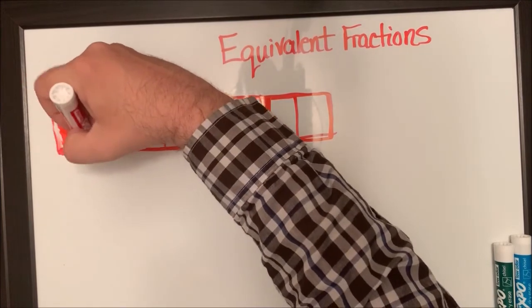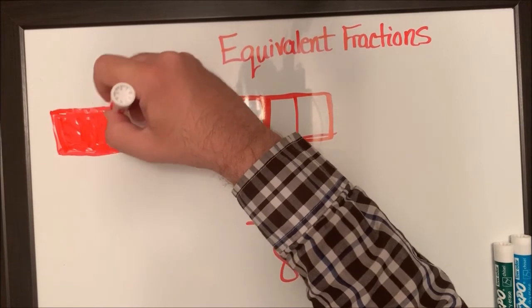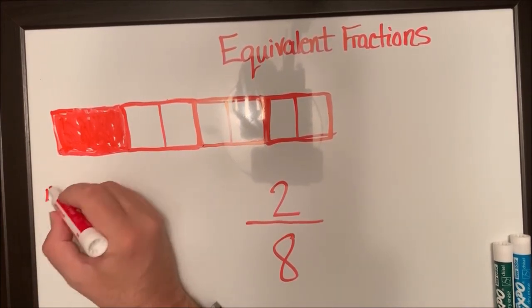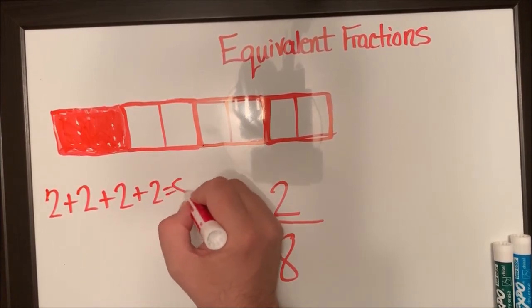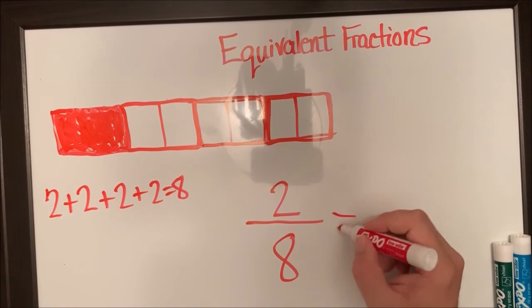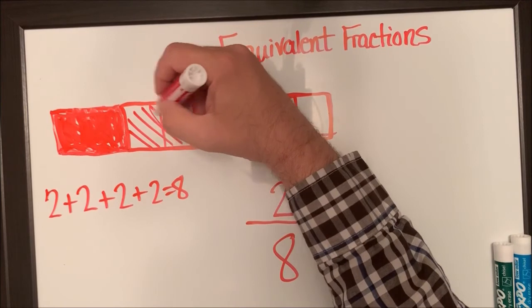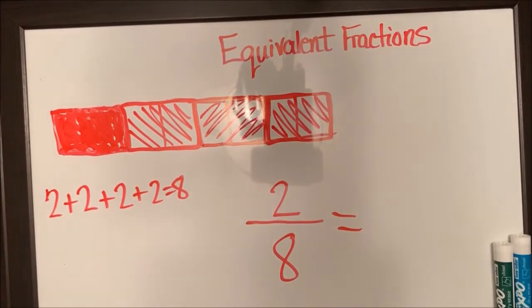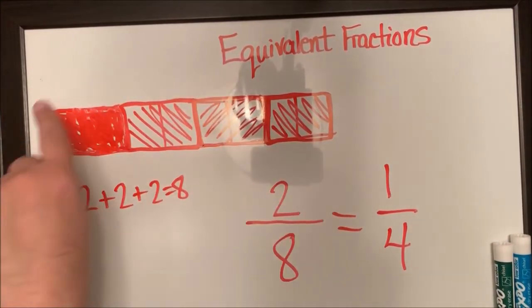So if they said to me, if I ate 2 slices a day, I'm going to pretend they're 1. What fraction did I really eat here? Because I would eat 2 every day, right? Which is going to be 8 slices. But now I actually ate 1/4 of the pizza, because now I have this section, this section, this section of the pizza, and this section of the pizza. So I ate 1/4 actually of that whole pizza.